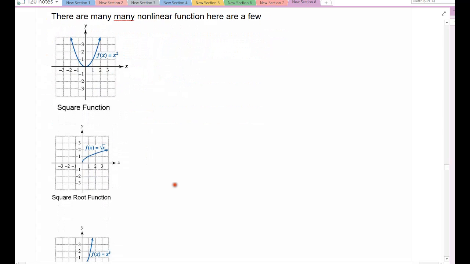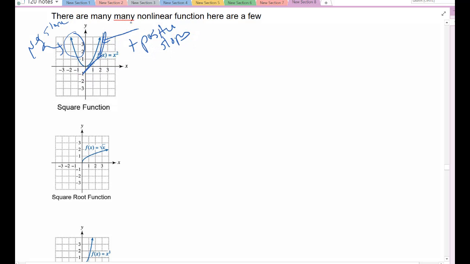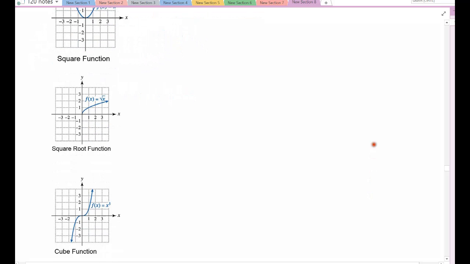The first one is your basic square function. That's a parabola shape. It's nonlinear because it's a square term; it doesn't have just an x term, there's a square in there. Its rates of change are different. Over here would have negative slopes, and on this side we have positive slopes. They're small here, and they get bigger as I move down. And so my slopes aren't constant. The easiest thing is to tell the shape, but again, it's nonlinear because it's not a constant slope.